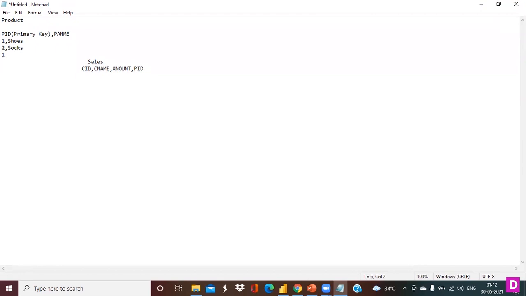In this column, we cannot repeat the value 1 because it's a primary key, and we cannot even leave it blank. We cannot leave it null with some entry in the product name column. It's not allowed because it's a primary key column. So null is also not allowed here. Now in the sales table, we'll create this column as a relationship with this column. It will reference this primary key as a foreign key. So this will be my foreign key.